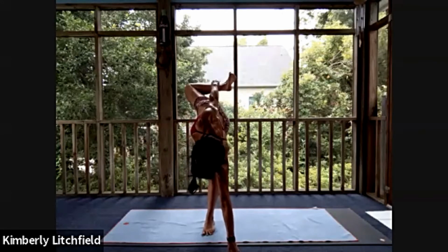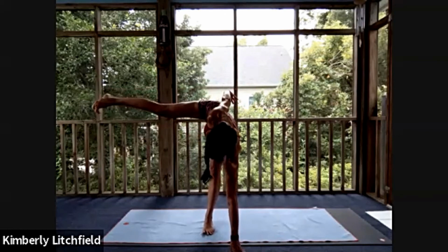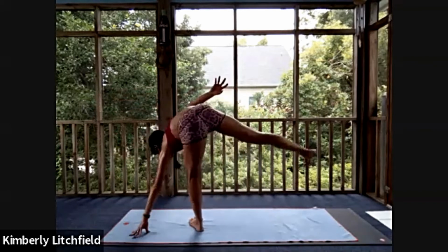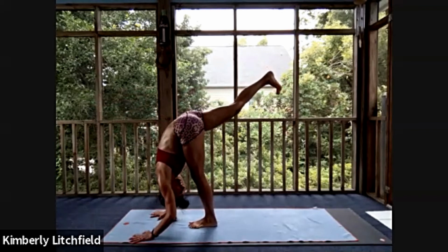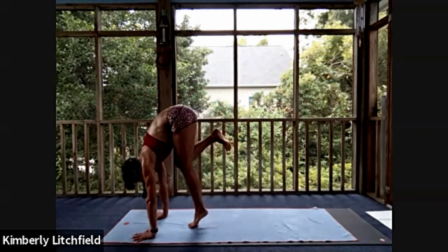Come back to the lateral leg, release that ankle, stretch the right leg out, hug your left hip in. Keep reaching your right leg to the back of the mat. Spin on the ball of your left foot. Standing splits. Bring your right knee to your chest. High on the ball of your left foot.